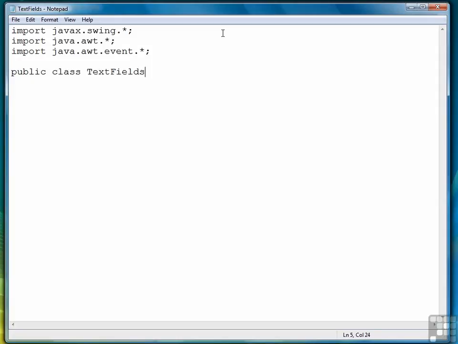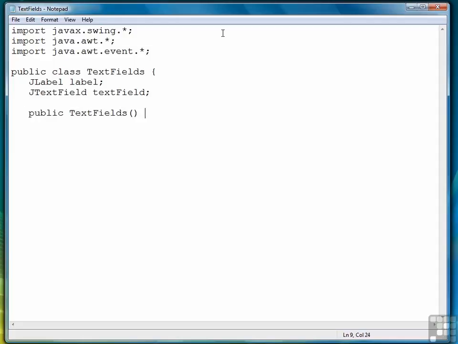So we begin our program, and the first thing we're going to do is go ahead and declare the two widgets we're going to have in our interface, a label and a text field. So we're going to declare those first. Then we're ready to call our constructor. Let me line my code up here.